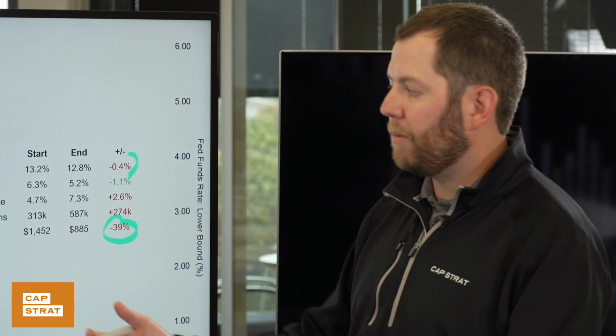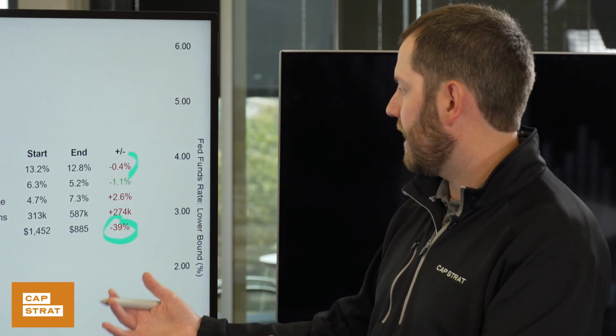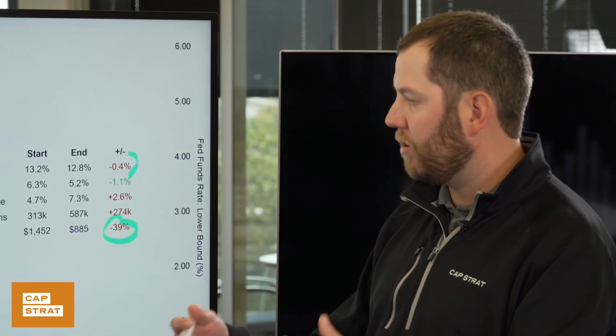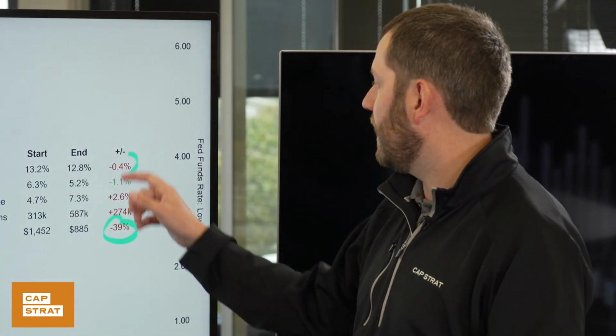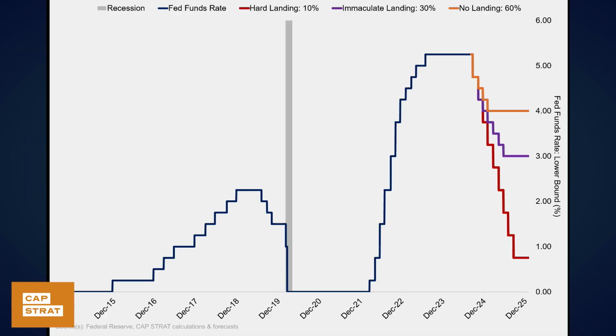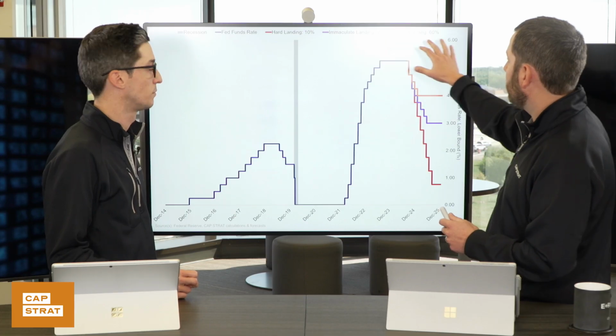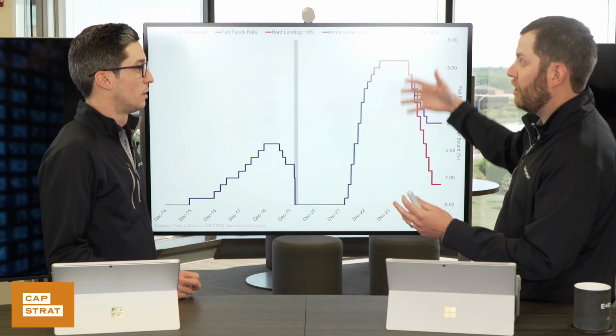Yeah. And that, of course, begs the question, what does the environment look like today? How could the rate cut cycle play out? You know, is Jay Powell going to earn his spot on the Mount Rushmore there? Are we going to still be pushing on a string here in 2024? And that leads us to our landing scenarios. So maybe let's walk our viewers through what these different scenarios are now that we have seen that first 50 basis point cut and the probabilities we're assigning to them now, given that new information.